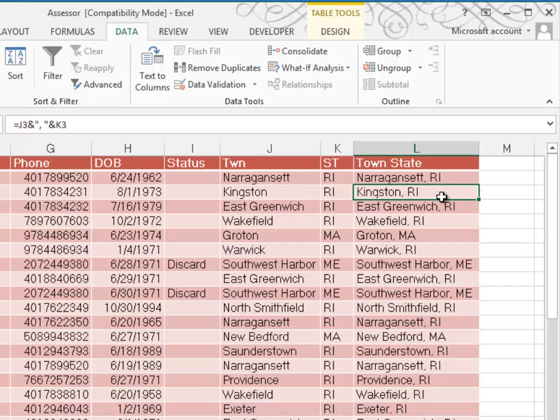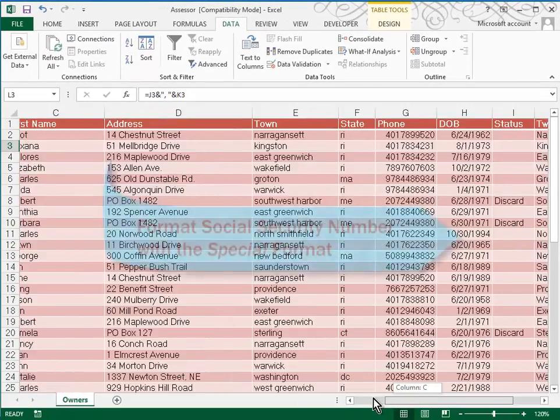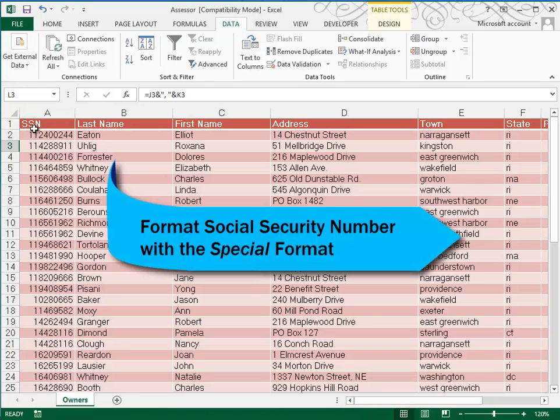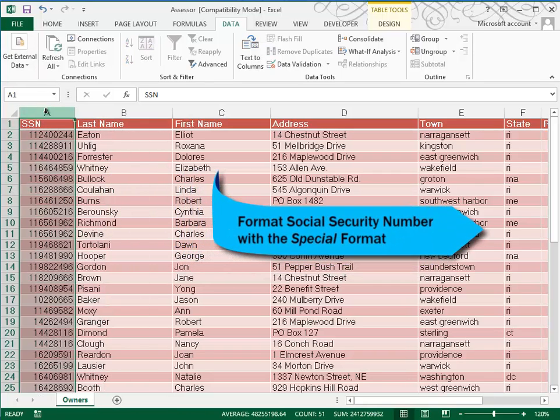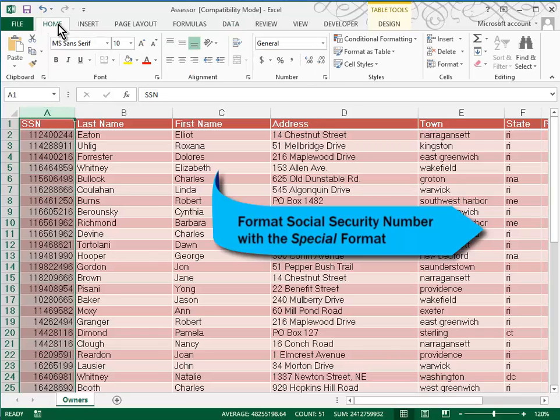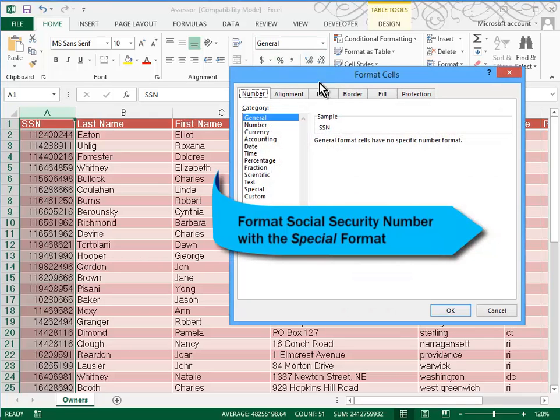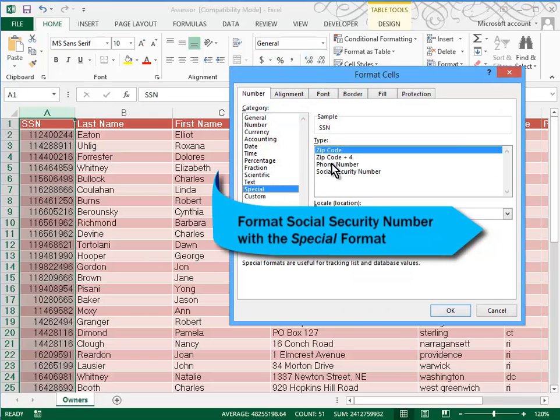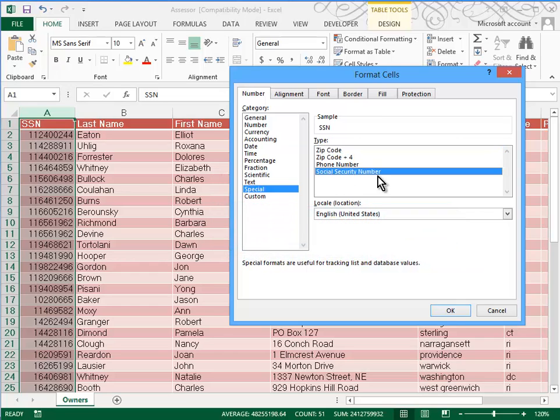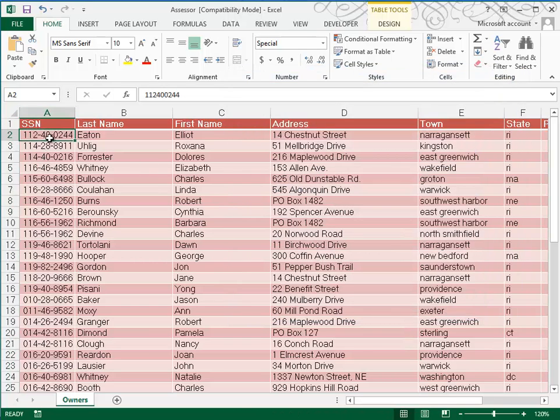In step 9, they ask us to deal with the Social Security number. That is in column A, I think. Yeah, let's go over to column A. A quick way to select a column is just to click on the column heading, and they want us to apply a Social Security number format. Well, there's one of those already built in. So if we go to the Home tab, and then we use the More button here for our formatting, under Special, you'll find that there is a Social Security number format. And so I'm going to go ahead and apply that, and then I'll click away so you can see that all of the Social Security numbers have hyphens in the appropriate places.